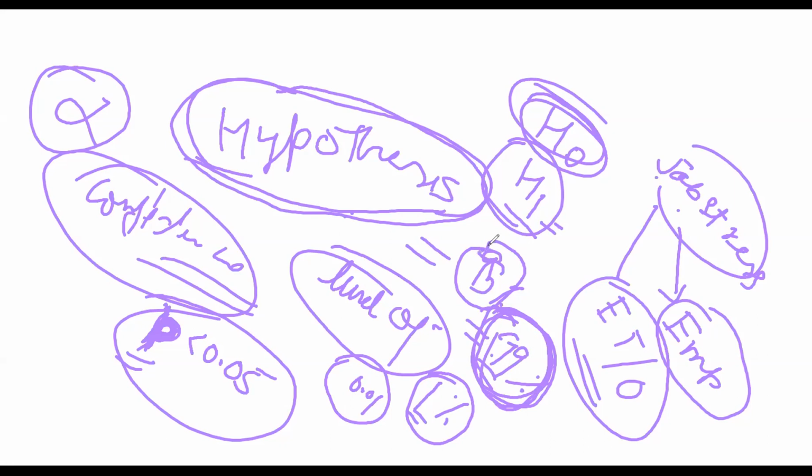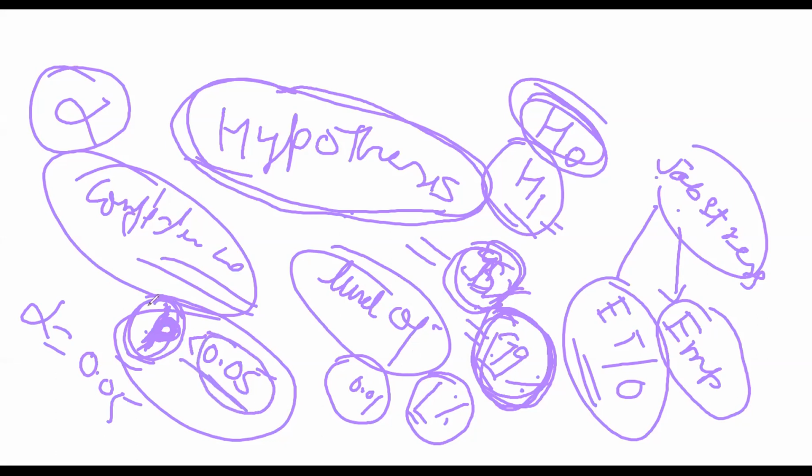Or if I say 95% confidence interval, it means I am 95% confident about my decision for accepting or rejecting that null hypothesis. If I have a 95% confidence interval, then what would be your alpha? That would be 0.05. And what would the p value represent? That there is a chance of taking the wrong decision of 0.05. Clear? What is this confidence interval or what is this alpha? If you have any doubt, you can ask.